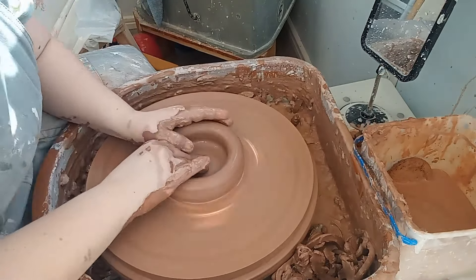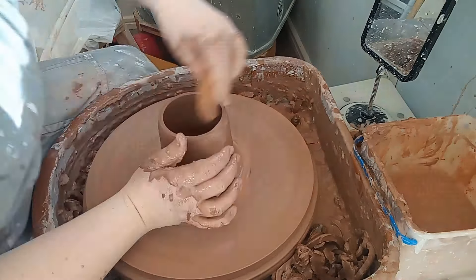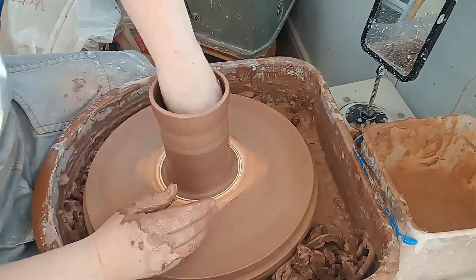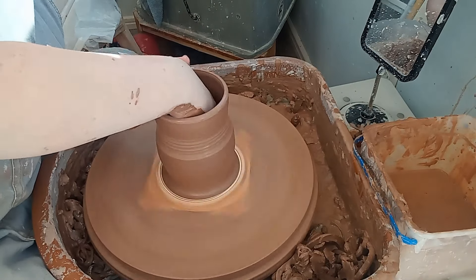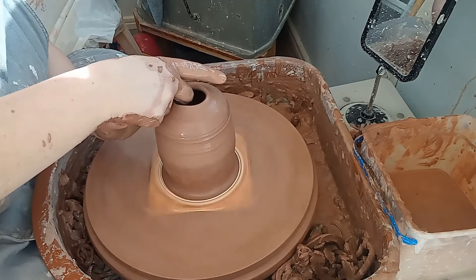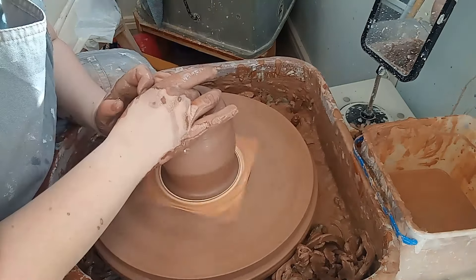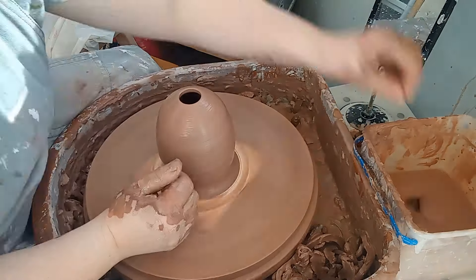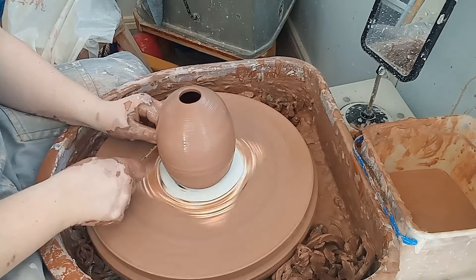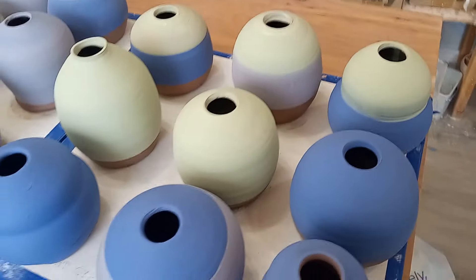I then repeated this process to make a whole little collection of bottles. They all started out the same weight of clay, but I did not throw them identically. I used different shapes, different colors, and different carvings to make each piece different. I think that makes it more interesting to purchase, but the real reason is it's more interesting for me as the maker. I admire people who can make the same exact piece over and over — that precision is awesome — but I have no desire to do that. I love variety, and so all these are different, and that's intentional.